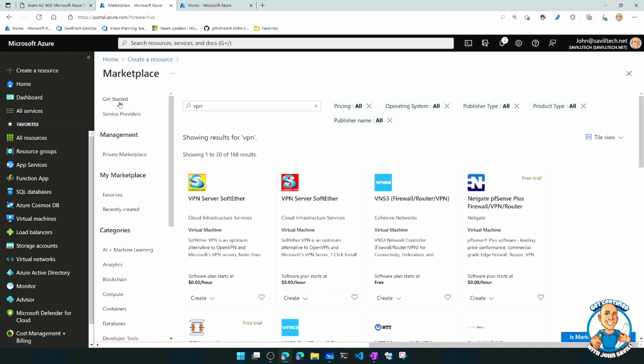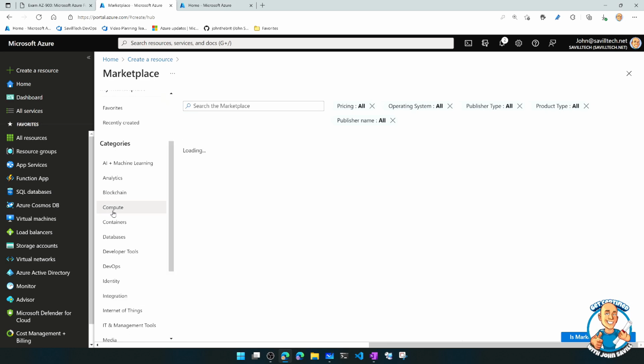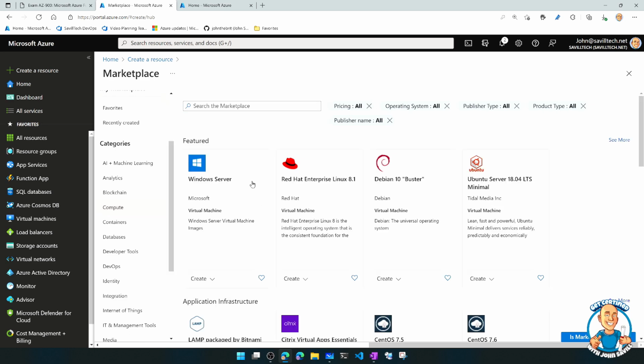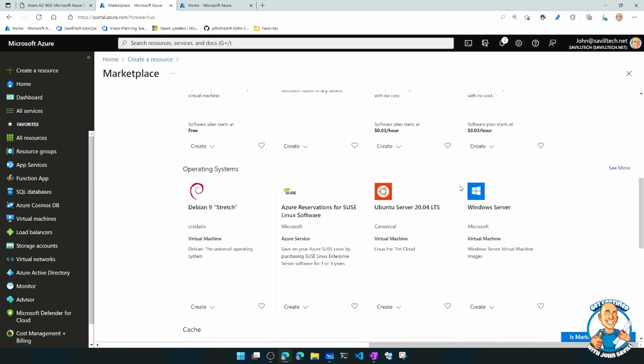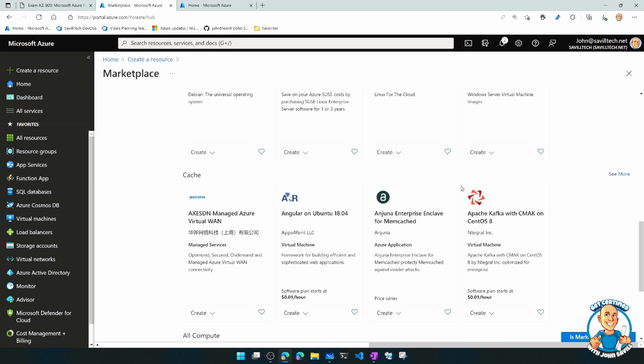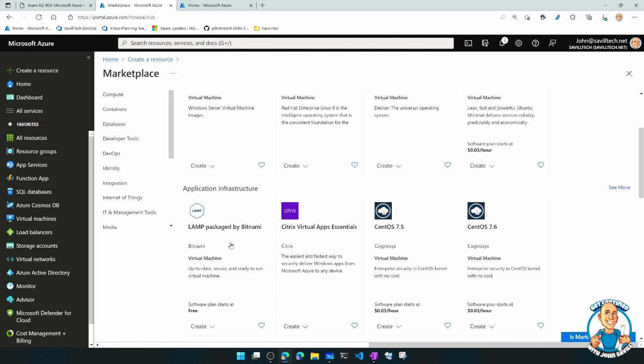If we reset that, go back to our marketplace again, just close that off, we can see there are services around all different types of things. I could look at things around compute. This is going to focus around different types of operating system I could run within virtual machines, but also maybe different runtimes and even application stacks. For example, we saw there's LAMP. So it's a very common stack that we see on top of Linux. I can browse and I could see things around, well, security.